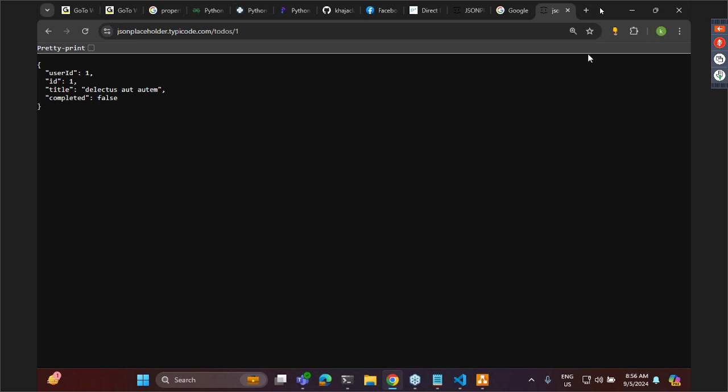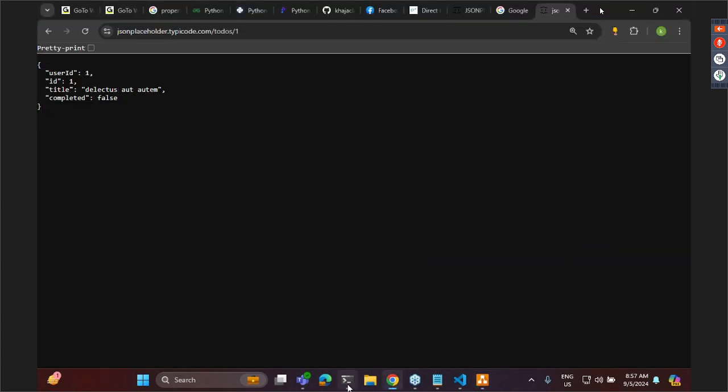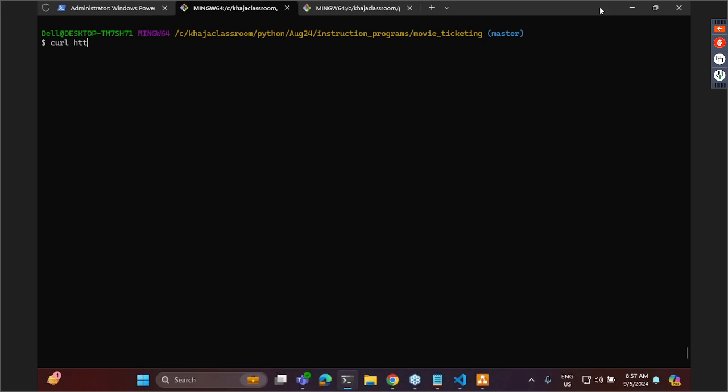I got some response. Browser based applications will take these kinds of APIs, draw them in a fancy way, and give them back to you. If it is a mobile application, it will deal with this raw data, and since the application is already installed on your mobile phone, it will show it to you wonderfully. So in Swiggy, whenever you are booking your food orders, it is calling APIs, and those APIs are responding back. Now I can call this API from here also.